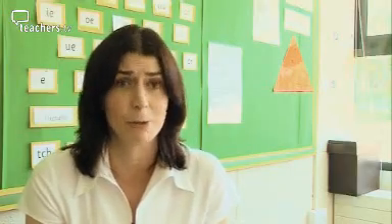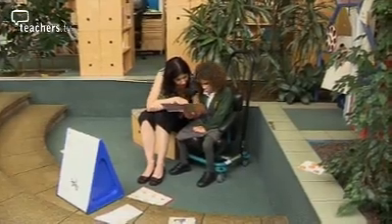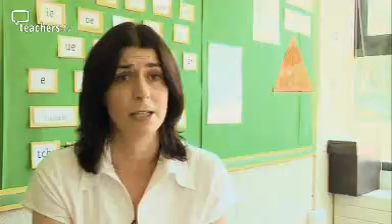Her concentration is improving and that's helping her to remember different words, though keeping her on task for a specific period of time is still a bit of an issue. Children with special educational needs — their achievements need to be recognised and celebrated. They might not be in line with national expectations but the P-scales provide that measure so you can say we've moved from a P-5 to a P-6, and as a teacher I think that's really rewarding.